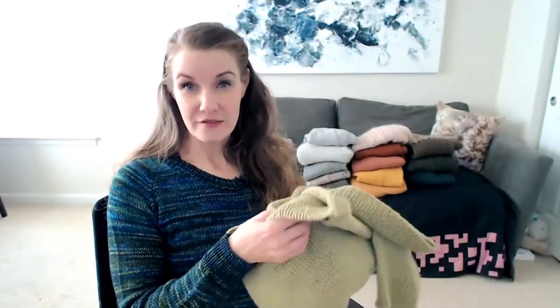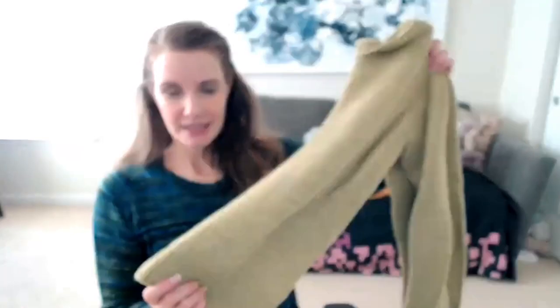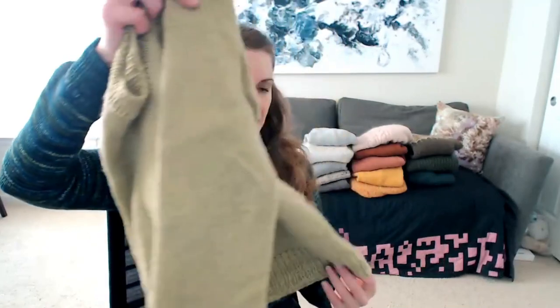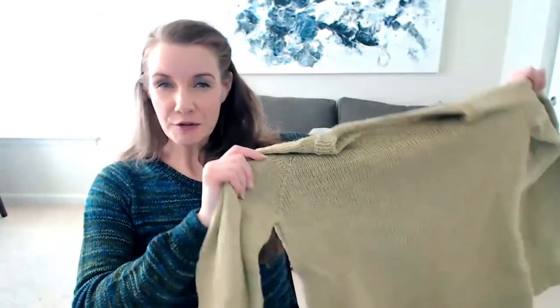This is the first sweater that I made — the Brick pattern, which is a free pattern on Ravelry. I used KnitPicks yarn in the color Green Tea Heather. I really like this light limey green. There are a lot of mistakes in the sweater, but they don't bother me too much — not enough to go back and fix it. The sleeves are a little bit too long and I messed up some of the ribbing along the bottom front, but for the most part it's serviceable and wearable, and I've certainly gotten a few wears out of it.